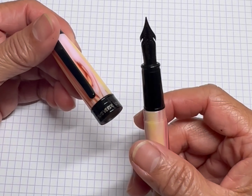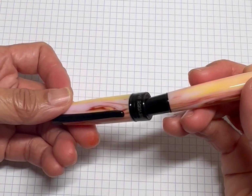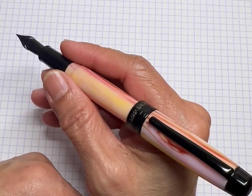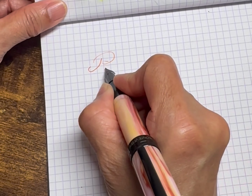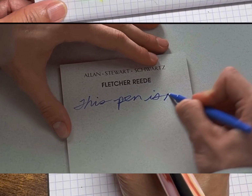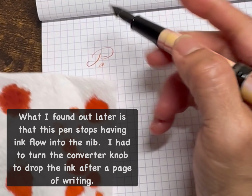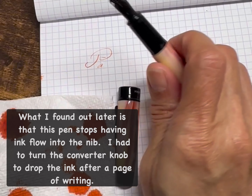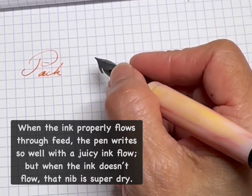I'm the kind of person who doesn't always like to post my pen at first. I like to use it without posting. This pen here posts just fine. Uh-oh. I think I need to prime it a little bit more. Should be writing. Okay, it writes now. Gusher, too.